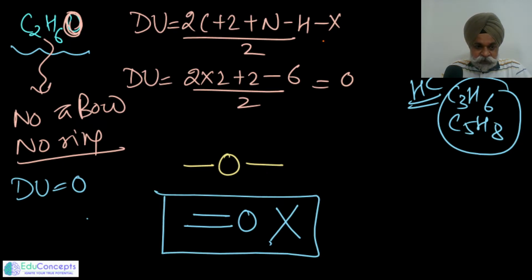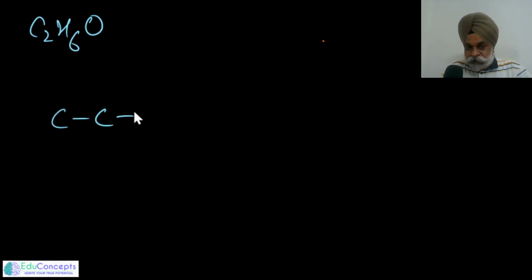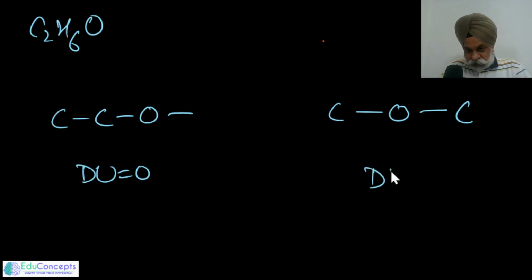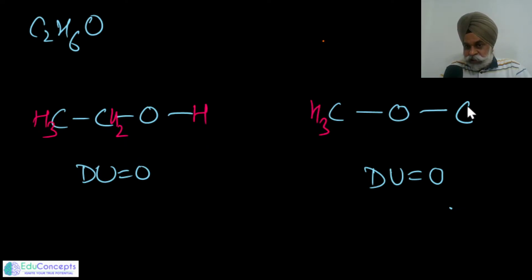Now what we can do here is, I can simply place it like this, C2H6O. You pick 2 carbon atoms and 1 oxygen, and somebody else can use the oxygen in the center. Now if you place all the hydrogens here, you get the answer. I have written DU 0 for this also, because I haven't placed any pi bond. So here comes the hydrogen 3 to complete the tetravalency, and here comes the H. This is CH3 and CH3.